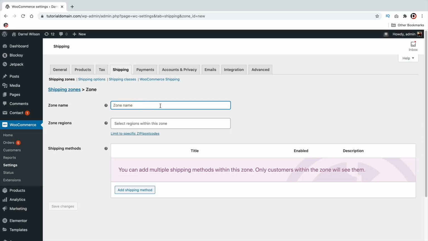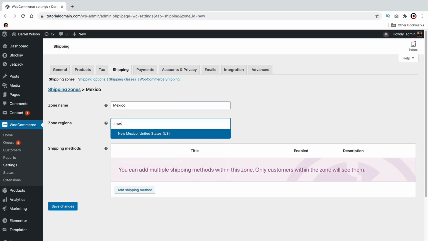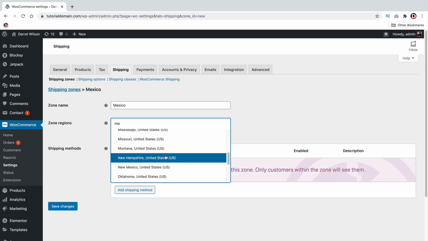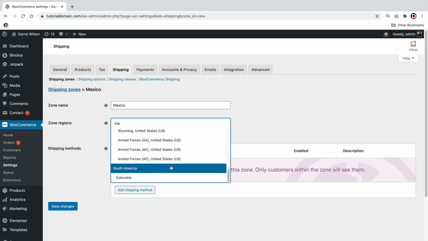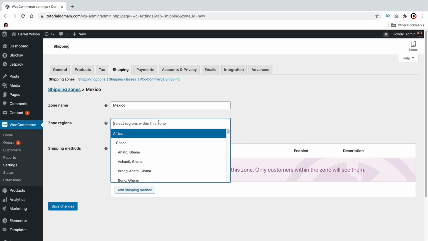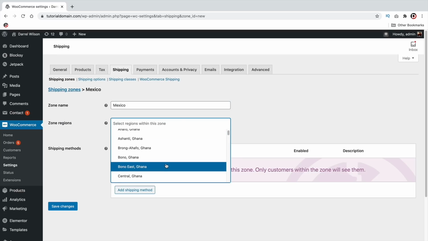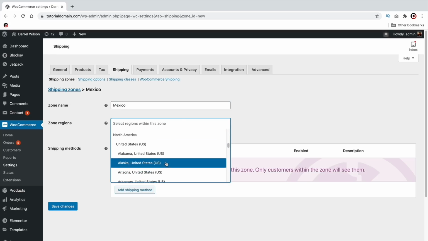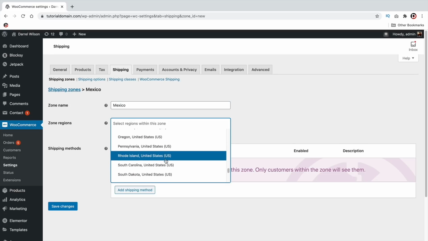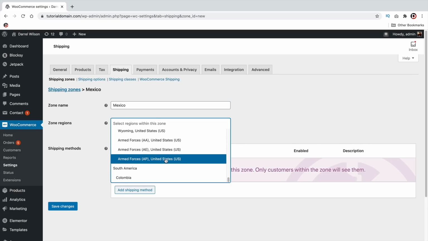Let's give a shout out here. Who haven't I given a shout out to? We'll do Mexico. So now we're going to select the, not New Mexico. We're gonna do Mexico here. Mexico. Uh-oh, do they not have Mexico on here? South America? Oh, I don't think so. Interesting, interesting. So what I'll do here is I'll go ahead and select something else. Sorry, Mexico. I don't know why you guys aren't on here. That's interesting, but I'll leave this in the video. I won't take it out.